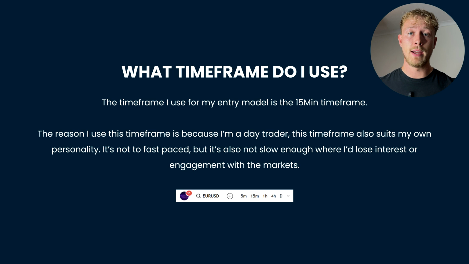So going off that information, you need to select the time frame that fits your personality. What time frame do you like to trade? Have it be a time frame that you're comfortable with trading, that isn't too quick for you or too slow. That's going to be the right time frame. The right time frame is the entry time frame that you enjoy trading and that is right for you, which will be different for every trader.